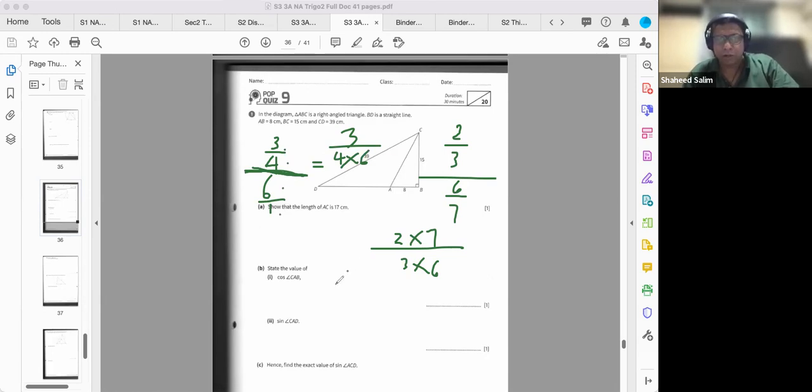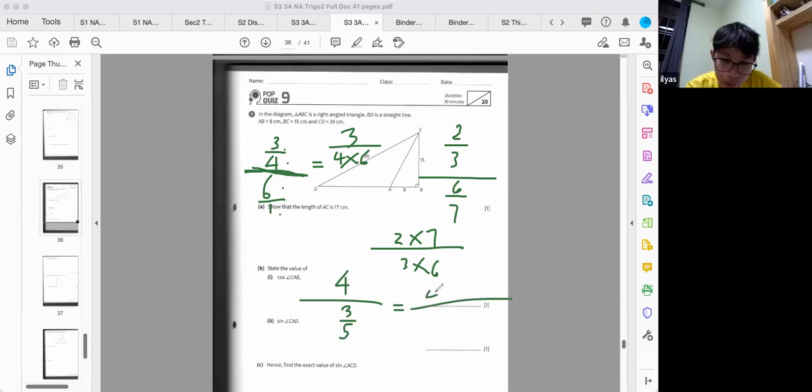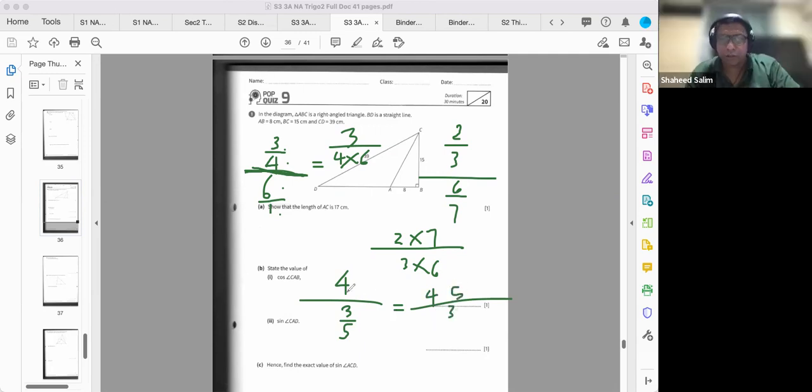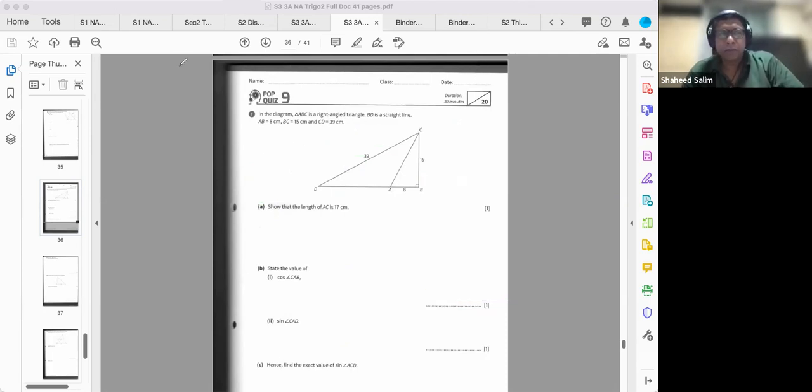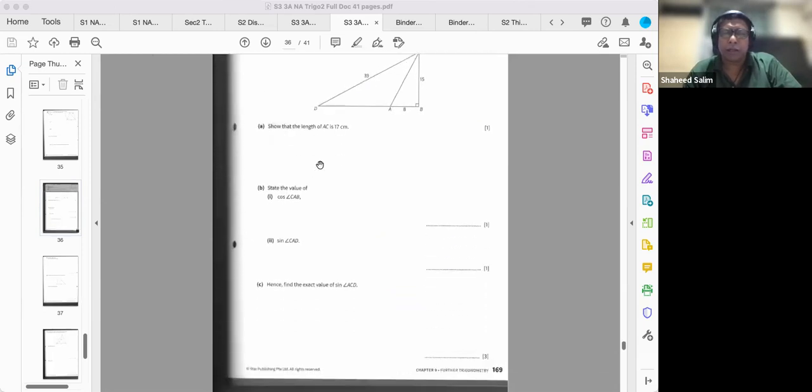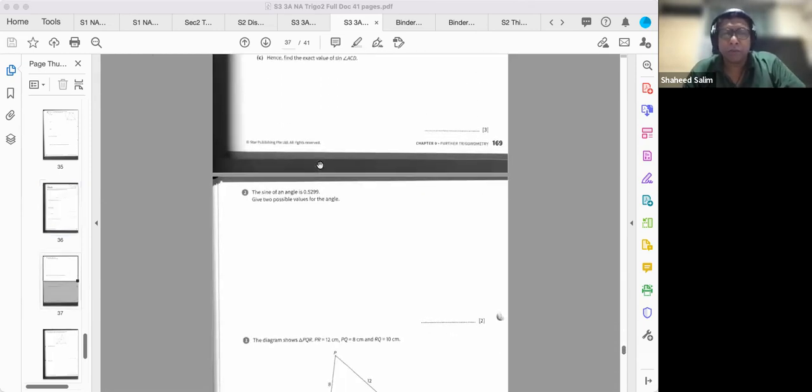Okay, one last one. What's up? What's down? 4 is up. 5 is up. Good. And 3 is down. So this one, you can put the one down here: up, down, down, up. Okay. You learned this method, right? Your teacher taught you, right? Maybe you're using a lot of calculator. So yeah. But anyway. Okay.